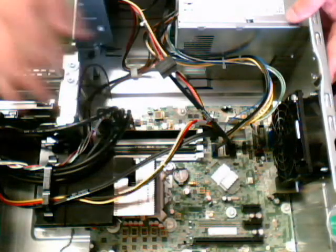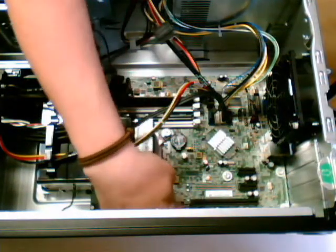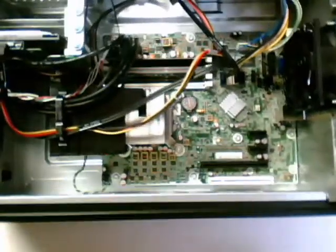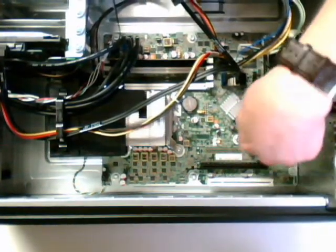This is the inside of the 6300 workstation. The port that ends up going in is a black one right here. It has a clip on the end of it, which is a little hard to see, but there we go. This is the actual slot that it goes in. This is a regular PCI slot, and then you have the two PCIe's there.